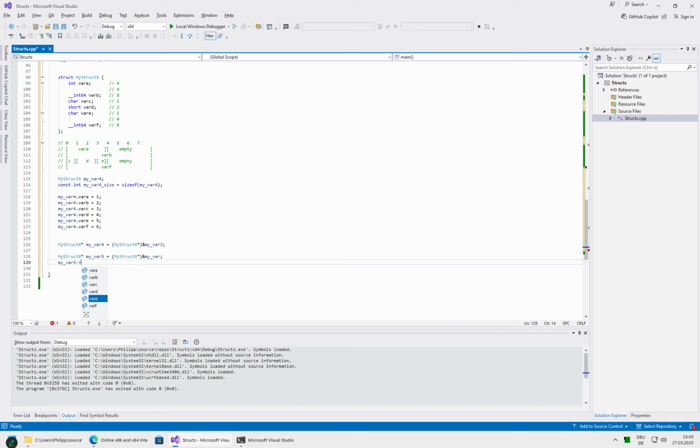So then you can still access all the members, but the last one, you can access it, but it won't be valid. And depending on how your program is structured, it might either crash instantly, which is rather unlikely, or more likely it will just corrupt some memory somewhere else, and then you have a problem.